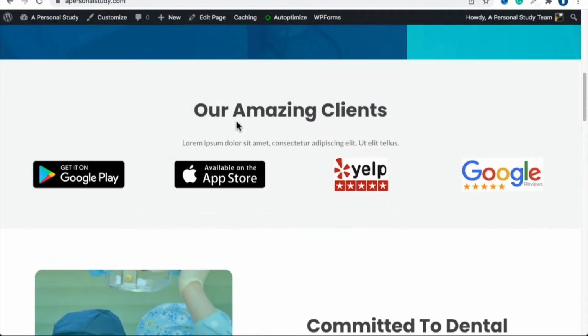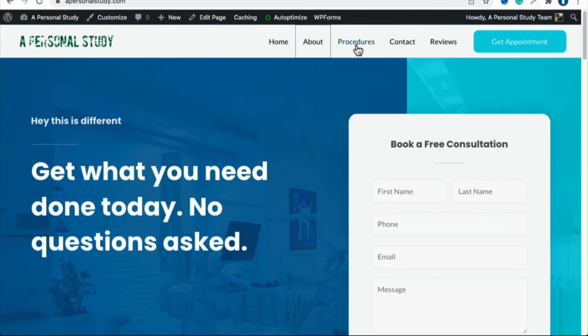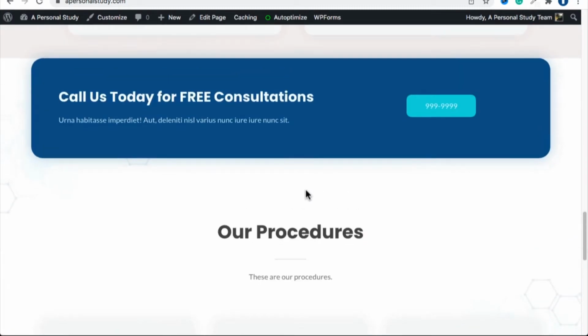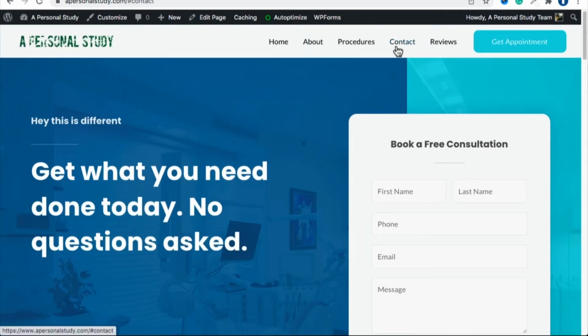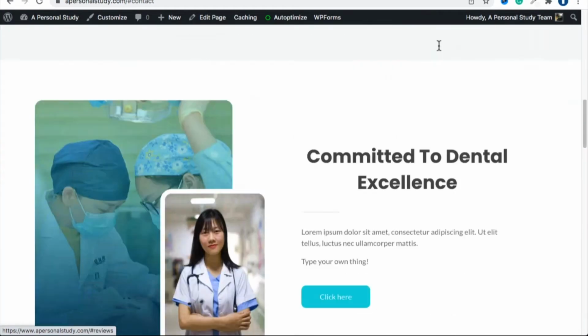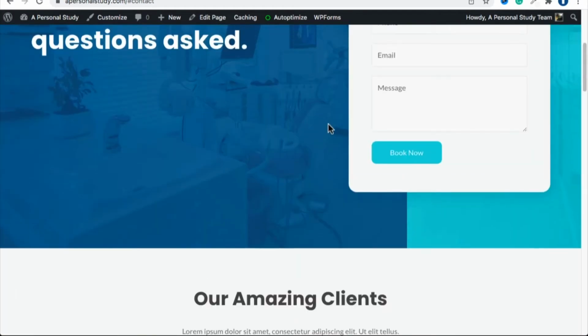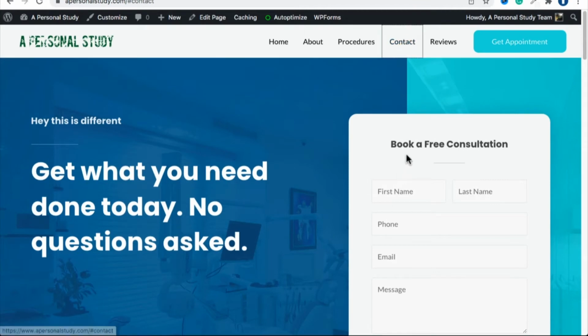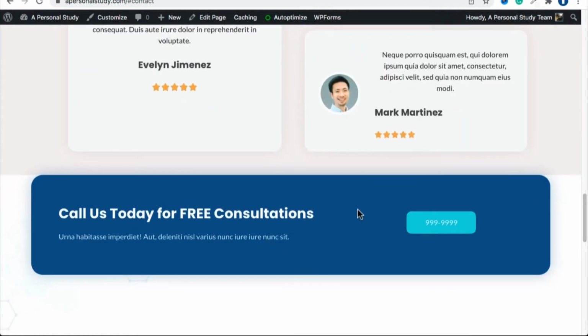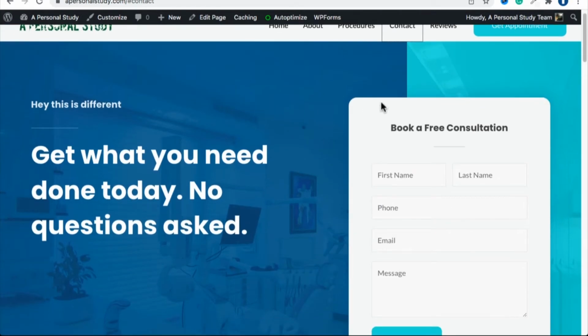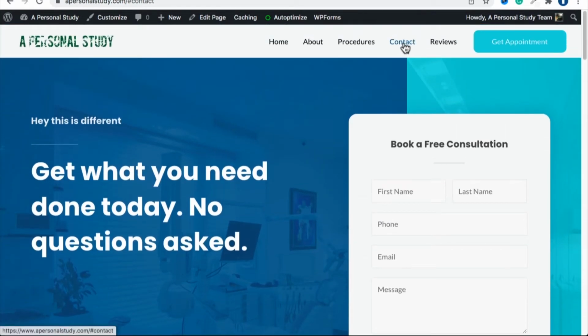About, it would go to the about section over here. Procedures, it would go to the procedure section right here. Contact, there's no contact section because I think I removed that. In reviews, it goes to the review section right there. So to contact, I could put it right here, or let me see, I think that is, I'll go right here as well, but I think there is nothing. Or I can also make its own page and call it contact.